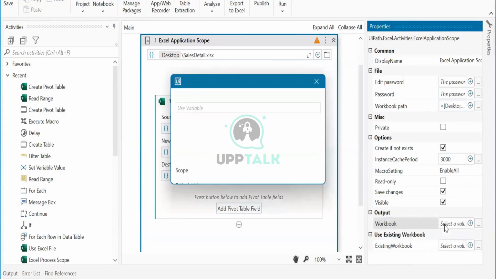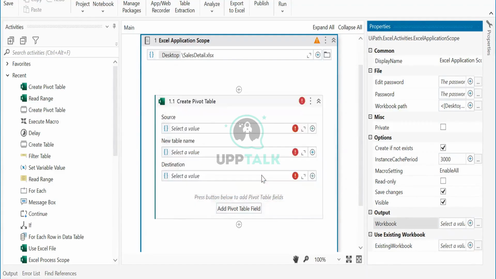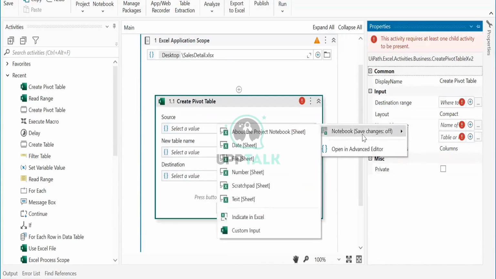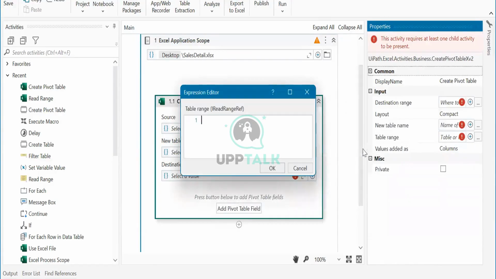Create a variable. Let me give it as a workbook. You can create an output. Now when you click here, you can see saved, changed off. Open advanced editor. See here again, here also.